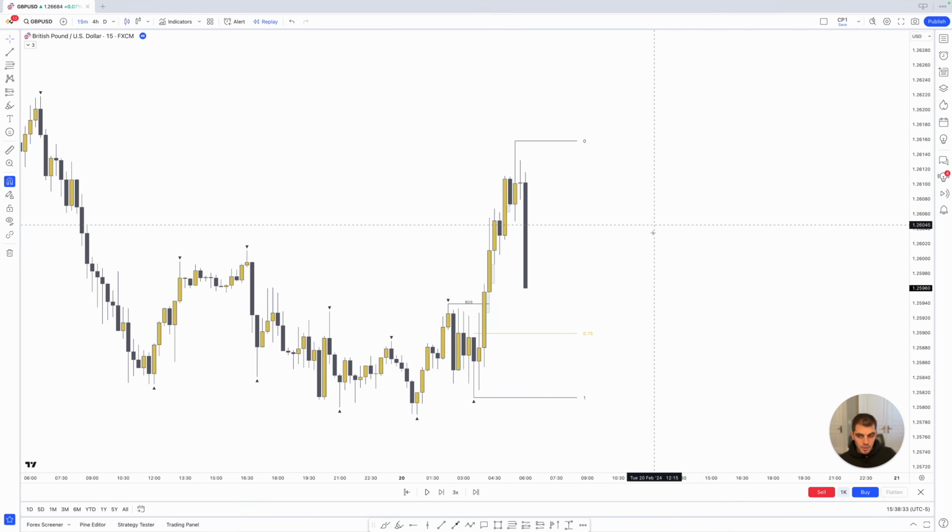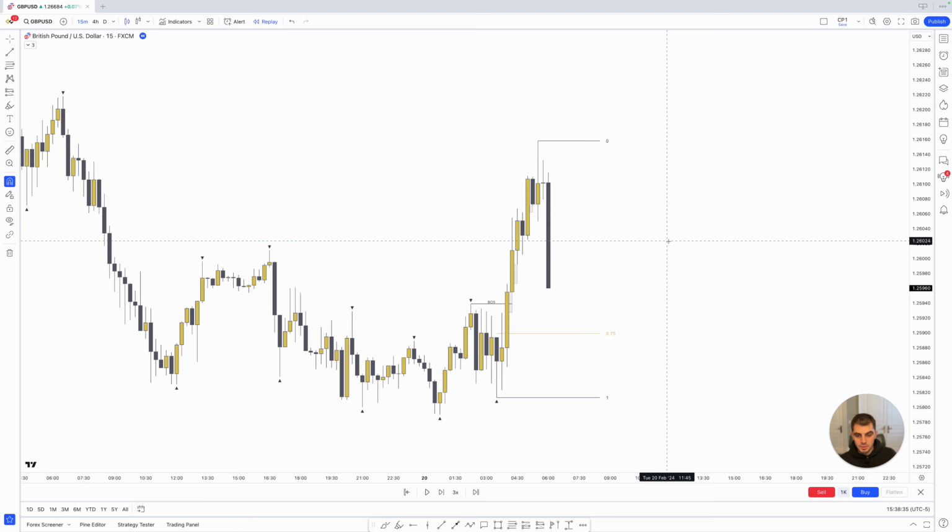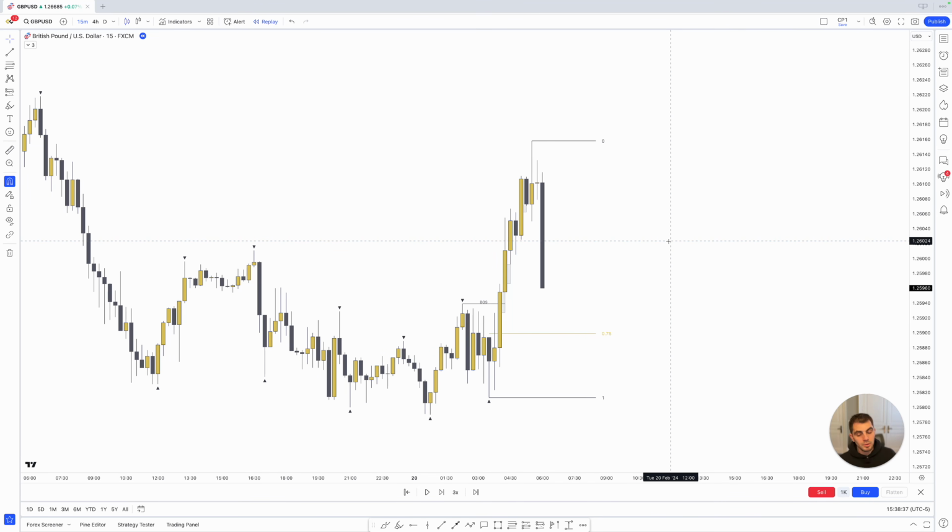Now, the thing is, with lower time frame strategies, you can't just trade on that single time frame. Well, you can technically, but it will be a much lower strike rate than if you were to pair it with a higher time frame as an anchor time frame. You need to anchor your bias to the higher time frame narrative, right? And so that's why I recommend to use the 15-minute with the 4-hour time frame.